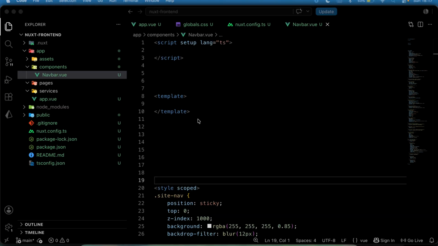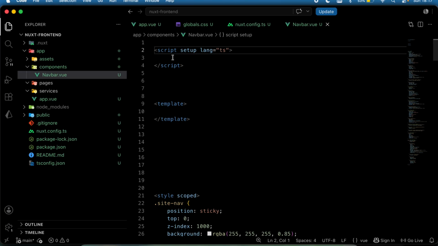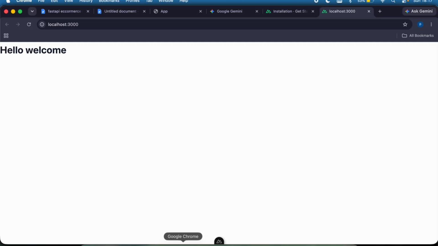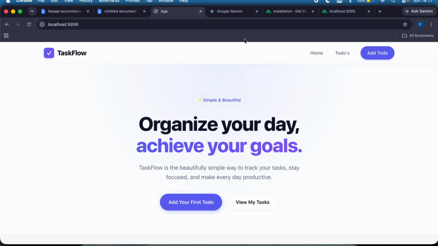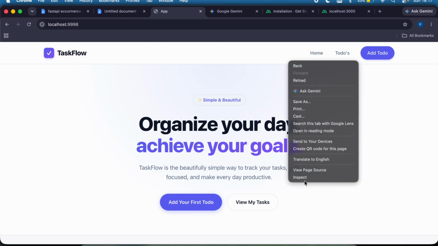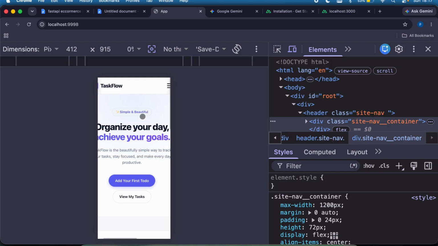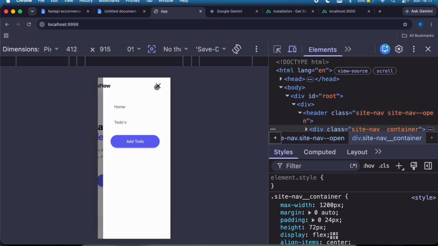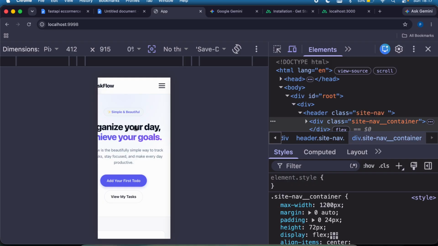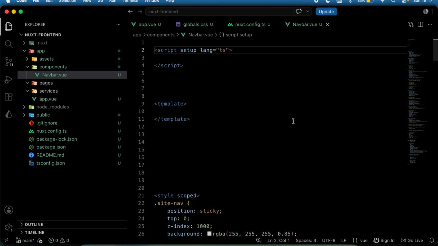And before I have my template up, I need to have some of my TypeScript code or my JavaScript code. Now for what we want to do, let's quickly get a view of the older project, which you can see right here. And this is the older one, and this is how our navbar will be. When I am on a mobile device, I want to have a little menu icon right here. So when I click on that, the menu will open up, and when I click on it again, it will close down. So let's also have that implementation.